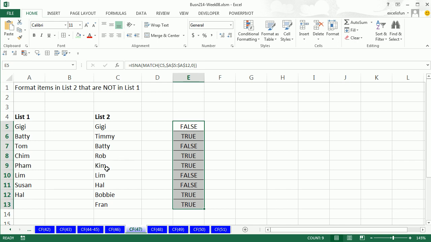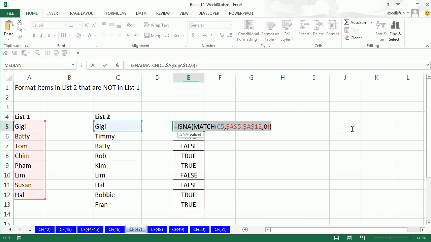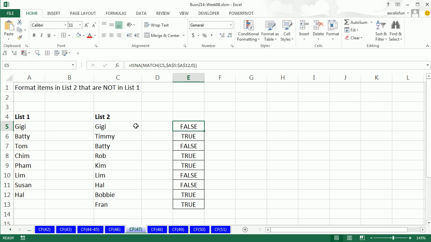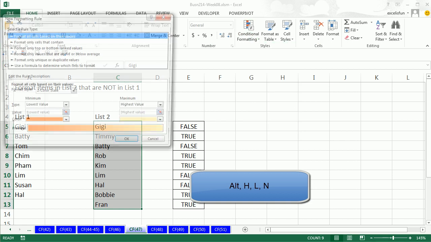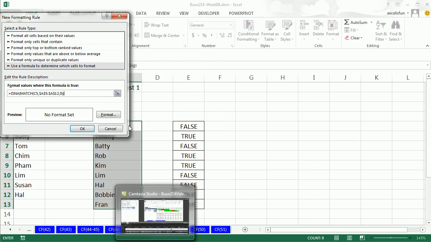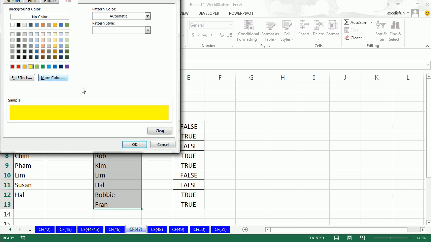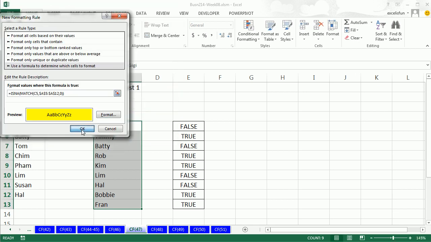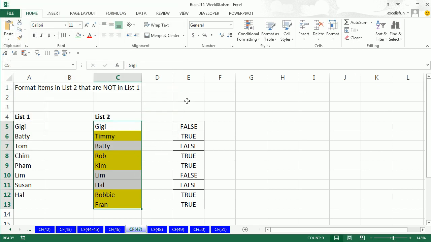True, that means Kim is not in list 1. So in the top cell, I copy it in edit mode, Control C, highlight, Alt HLN, arrow, arrow, arrow, tab, Control V. And format it however you'd like. Click OK, click OK. That is amazing. Conditionally format the items in list 2 that are not in list 1.